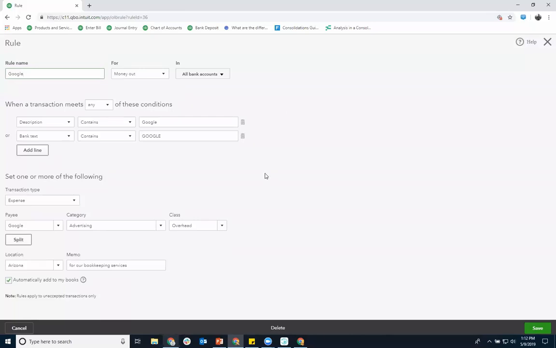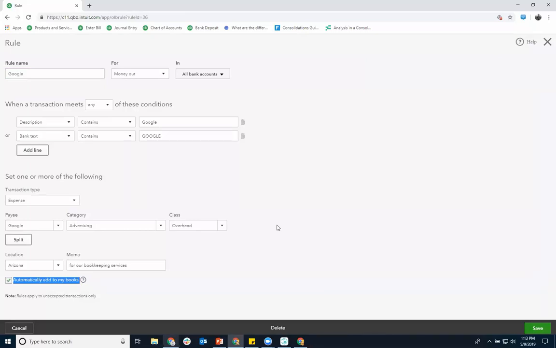It's a small check box that says automatically add to my books. Transaction in the feed is Google, and the bank feed sees it as that. It's going to create a credit card expense or a debit card expense, whatever. Comes in monthly usually. And once the rule is applied, it's put in the register immediately. And when you go to that transaction, you can see that it was automatically added.